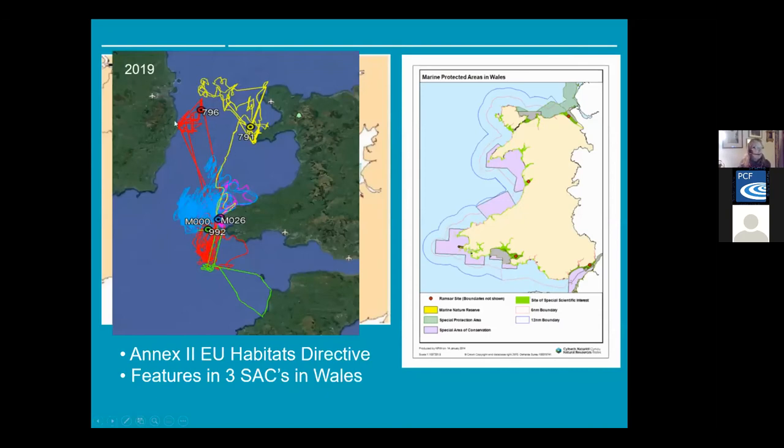This tagging was done in 2019, tracking just five individuals all tagged at Skomer or Ramsey, with additional depth data — two tag types were used, one recording how frequently and how deep they were diving, plus tracking location. As you can see, this yellow one tagged at Ramsey has gone right across Cardigan Bay, up to the Llŷn Peninsula, up to Anglesey, and further north. Other individuals, like the pink one, just hung out along the north Pembrokeshire coast area. So there's huge variation — each individual is truly an individual. They really are wanderers and they head out and do as they please.